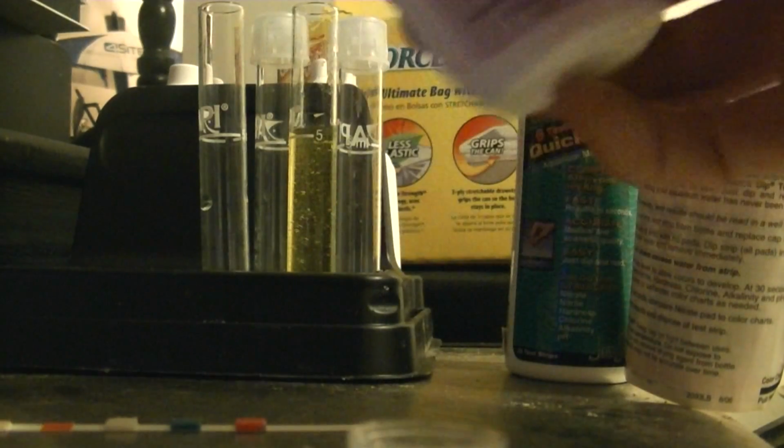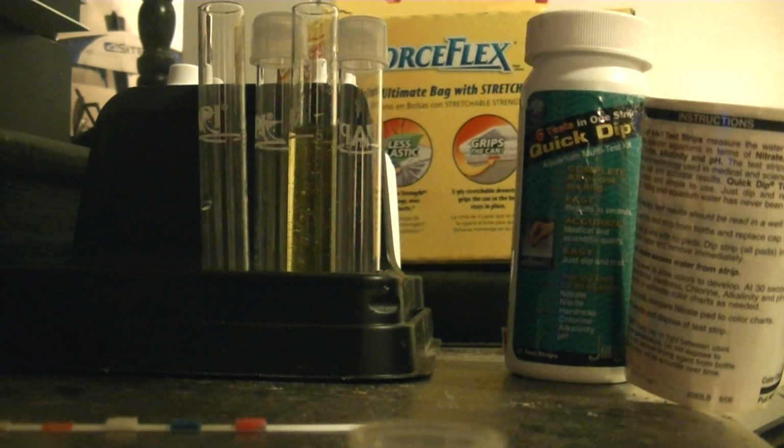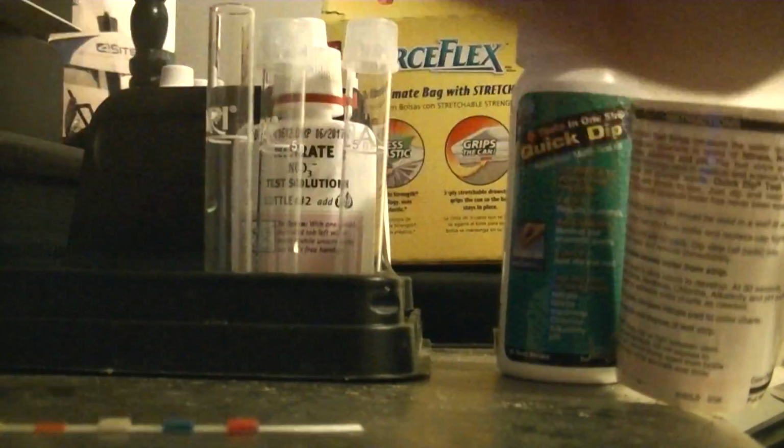Now I put in 10 drops of the second bottle solution for nitrate. I cover it, swish it around a couple times, and now shake it for up to a minute, it says.